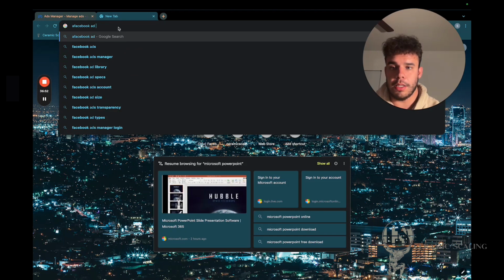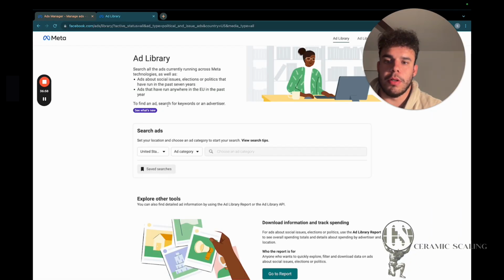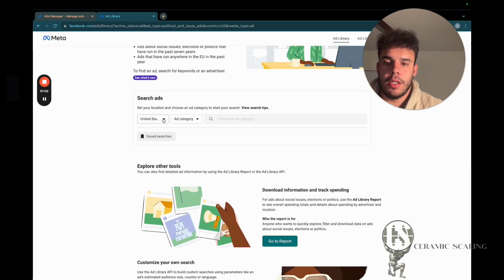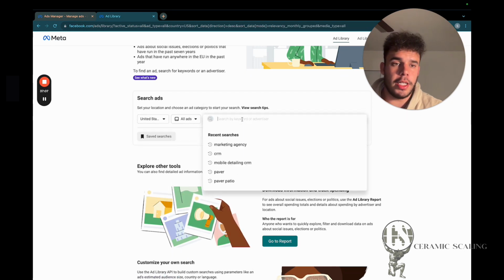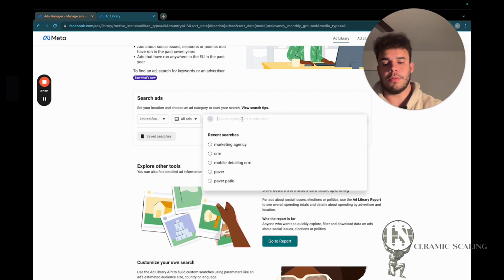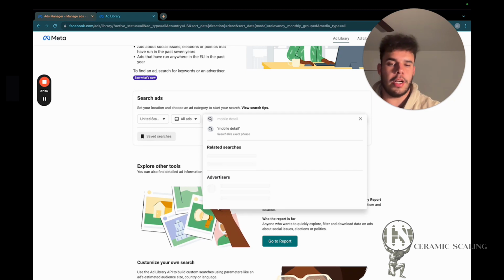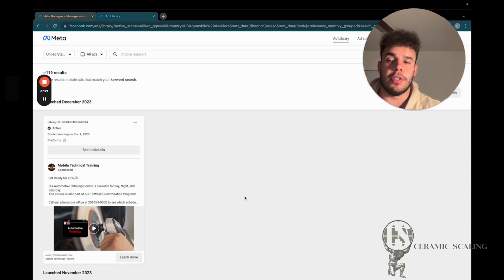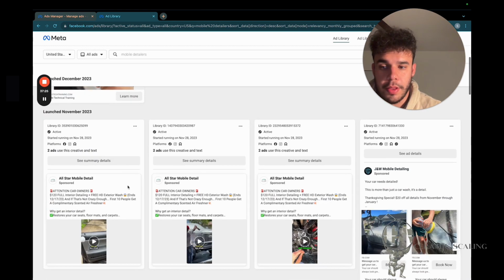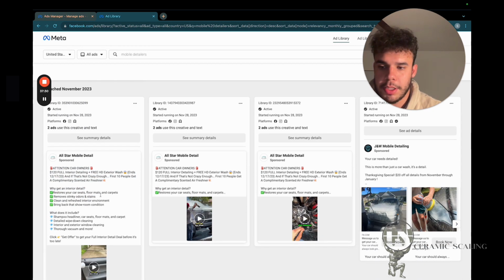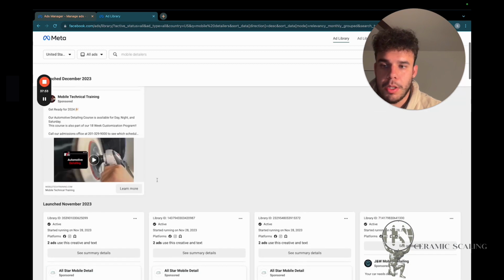Facebook ad library. I also want to let you know something as well. You can take some people's ads and then put it in ChatGPT and ask it to make it better. So it's not like stealing or anything. You can look at other people's stuff, but don't steal their stuff. Just make sure, see what they're offering and then try to change it your own way. Some of these ads aren't too bad.